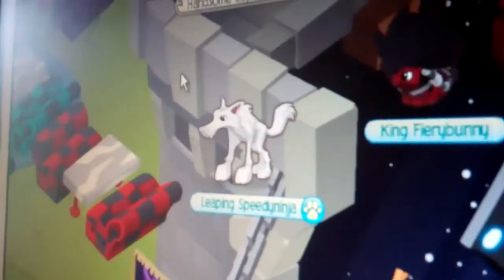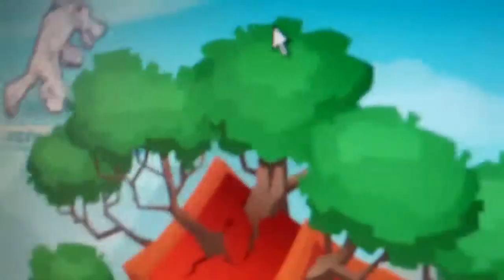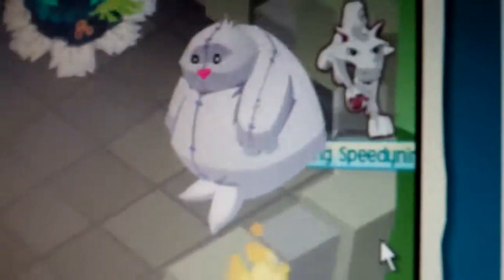Then you could go around, up in the air and everything, but just be careful not to get back into the house or you'll have to start all over. For this glitch, you'll need at least two people, or it won't work.